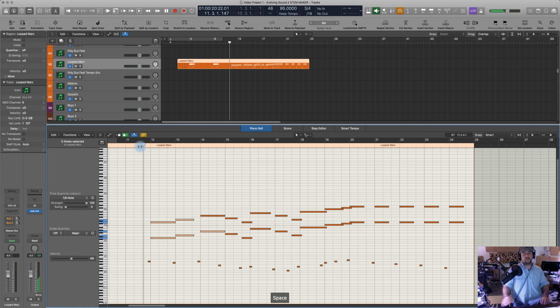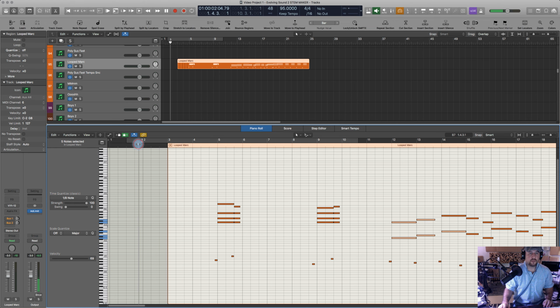Okay, let's see how that all sounds. It's all right. And when I get to actually go to mix this, of course I'll bring that choir out. It's pretty tucked under there. There's no mix on this at all. It's just my composing setup here. We didn't hear the drum loops. The drum loops, I think, are a little too complicated right now.